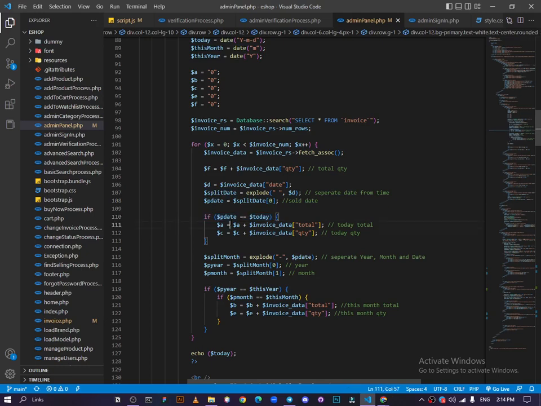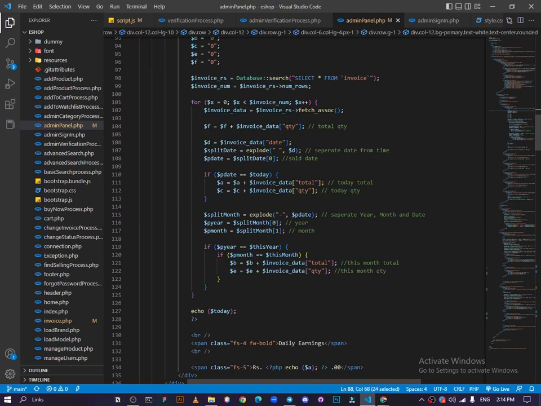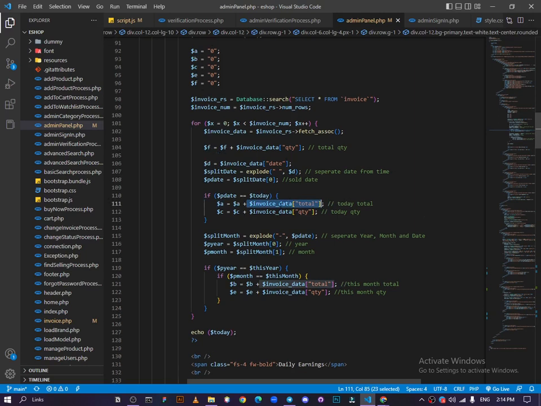So we check if the date is today. If the date is today, as you can see, we get today's value right here. If the date is today, we change this variable, we get this first variable, and then we add the invoice total. So right here what we basically do is we check how much amount has been sold within today.